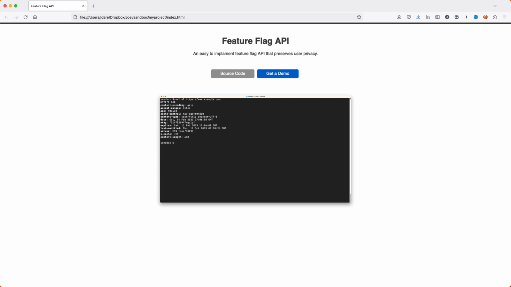It just has a title at the top, a short description, and then a highlighted button, get a demo. Also, this secondary button that I mentioned links to the source code in this one, and then you've got a nice screenshot. You could also add some additional detail at the bottom if you like, but it's a simple sales page, pretty bare bones, with the main call to action button.